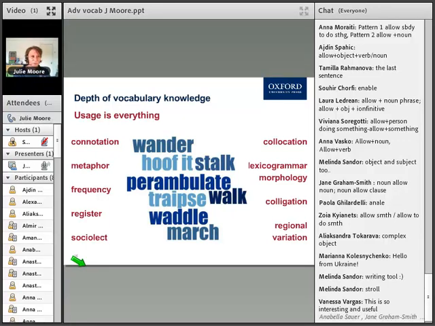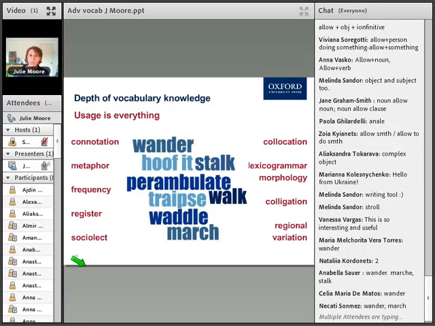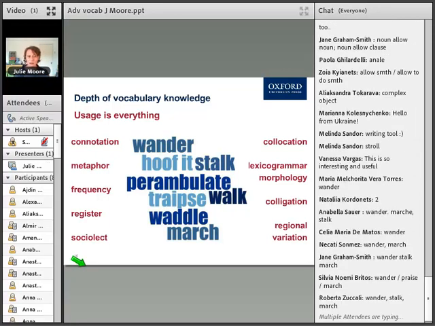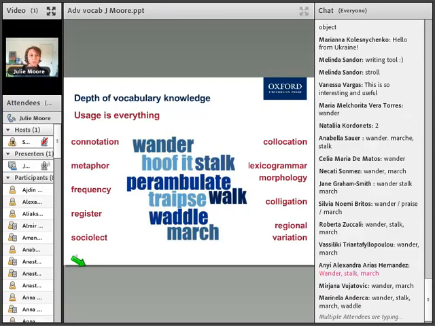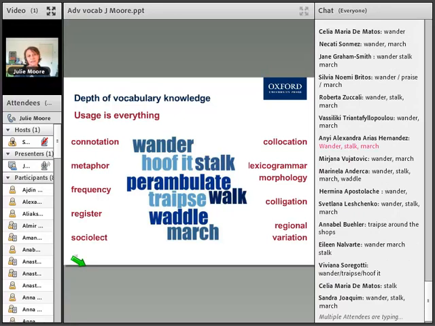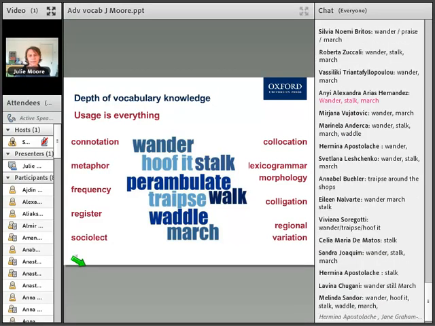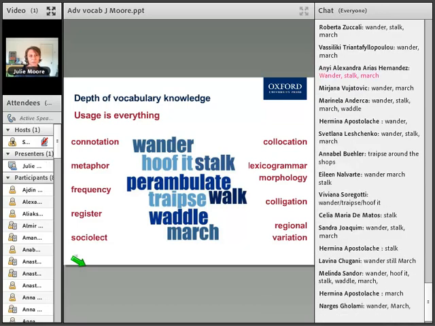Now, lots of lovely words there and lots of fabulous terminology. I wouldn't throw all this at my students. I think that's really important to say. How much terminology I use would depend on the class. And I certainly wouldn't try to teach them all of these words all in one go, because they won't remember them. And remember at the beginning, we talked about receptive and productive vocabulary.